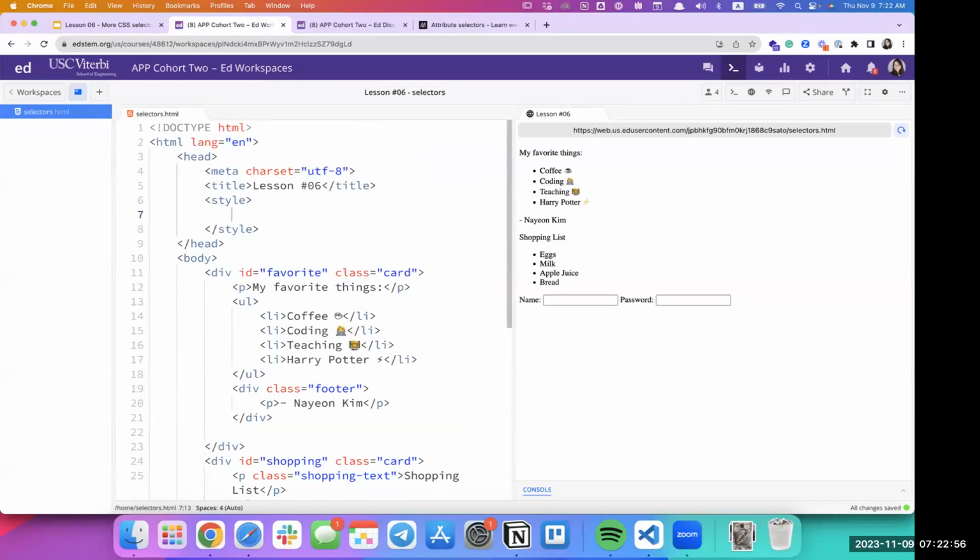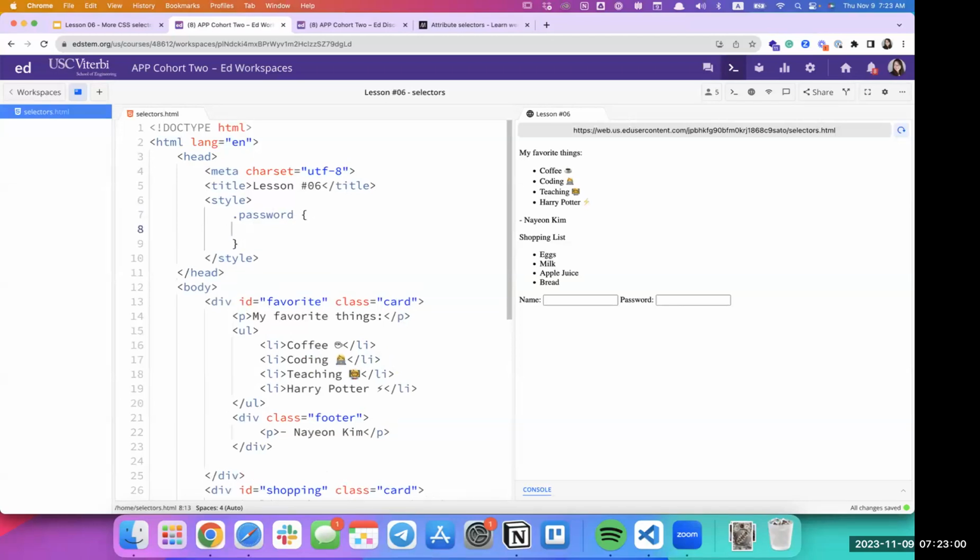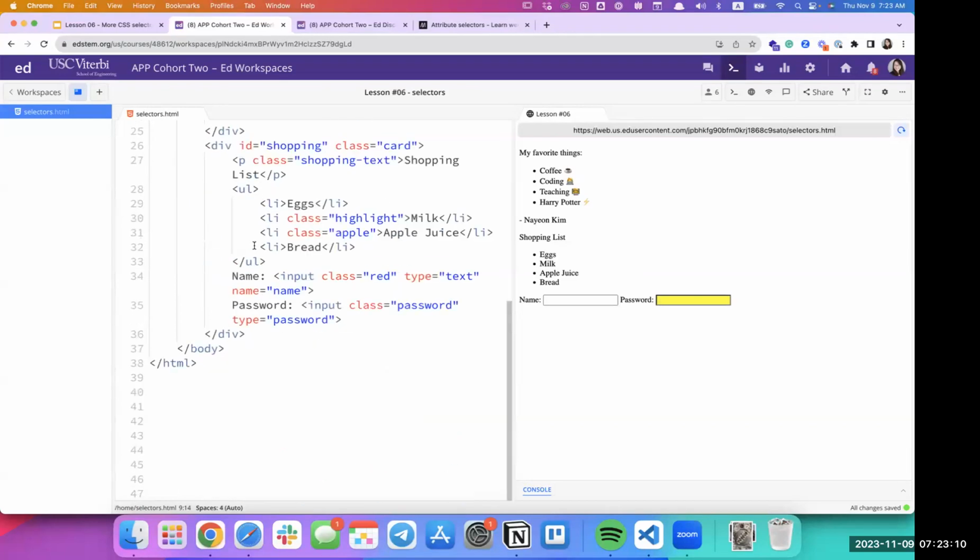And then in the style, we do .password, right? And then we do, I don't know, background color, something like that, right? That's how in the past we used class or ID to select something and change a background color or something like that, right?